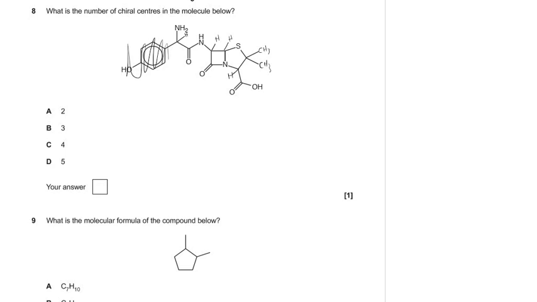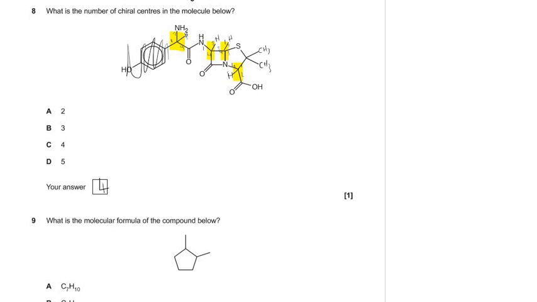So if I can highlight those chiral centres here, we've got one there, we've got another one here, one here, and our final one is down here. You can see that these are chiral centres because now that we've drawn the hydrogens in, it should become quite apparent. We've got 1, 2, 3, 4 unique groups coming off of that carbon. 1, 2, 3, 4 on this one. 1, 2, 3, 4 on this one. And again 1, 2, 3, 4 on this one. So the correct answer here is answer C, which is 4 chiral centres.